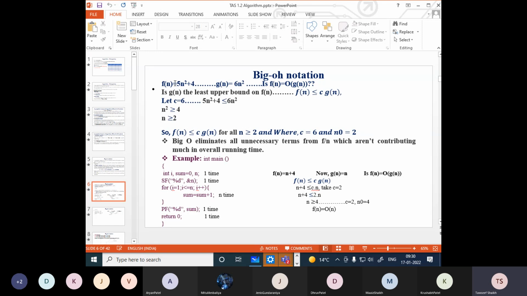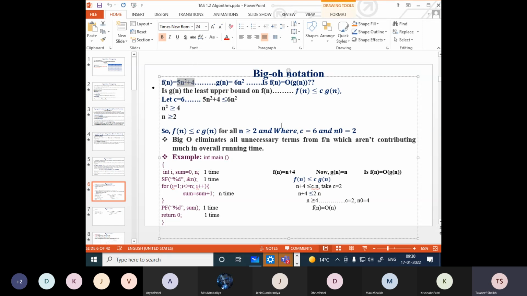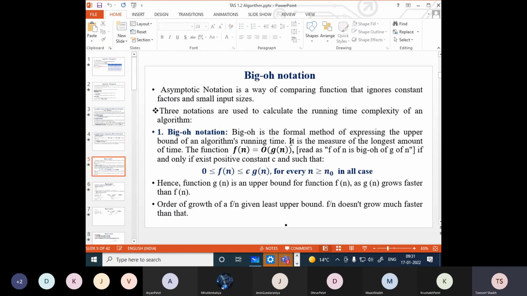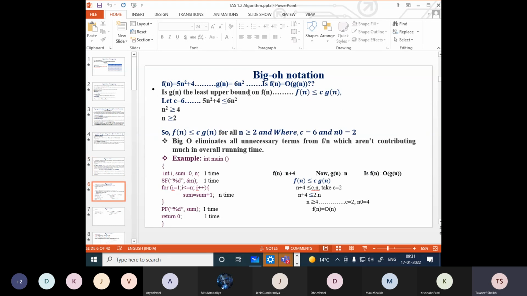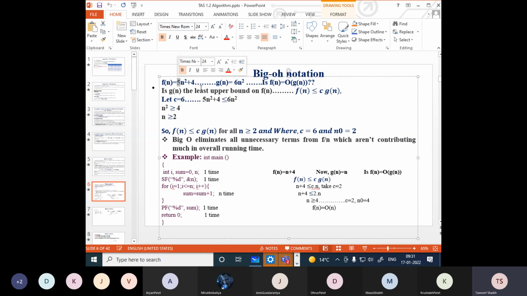See, we are having a function f of n, which is 5n square plus 4. And whenever you have to find its g(n), that is another function, because this is what big O says, f(n) and g(n). These are two functions. Whenever you have to find big O of any function, it is given 5n square. Always take n square, that will always be there. And for the coefficient, take one extra: 5 plus 1 is 6. If here it is 7, you take 8. Okay? So we will take g(n) is equal to 6n square because this is the highest term. This is what an asymptotic notation takes, the maximum term.